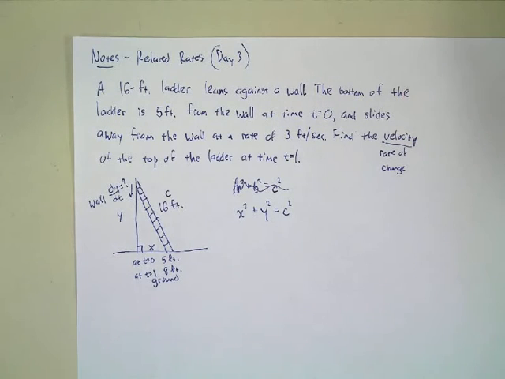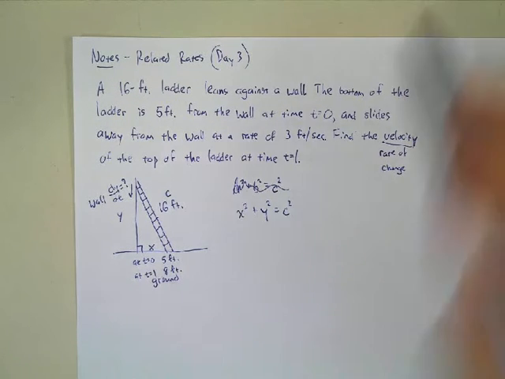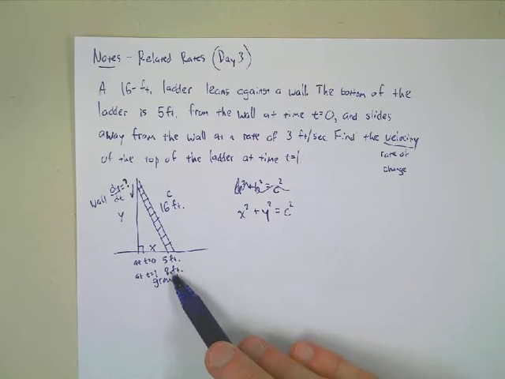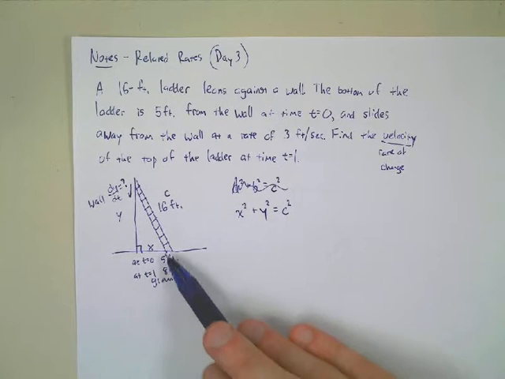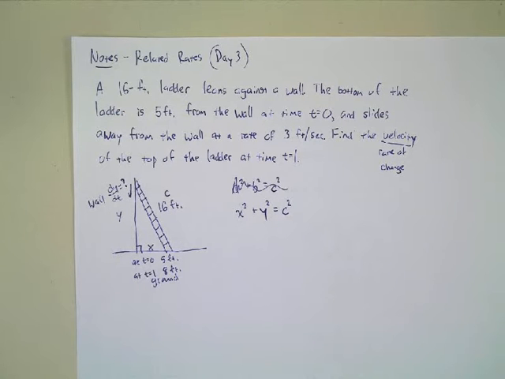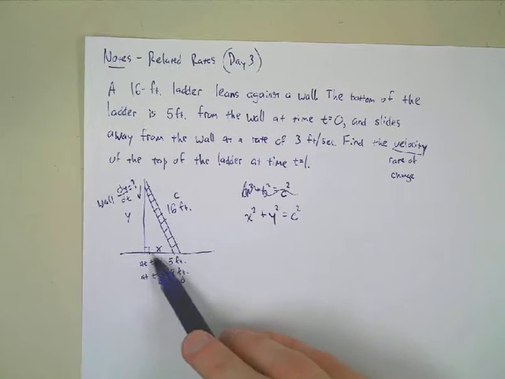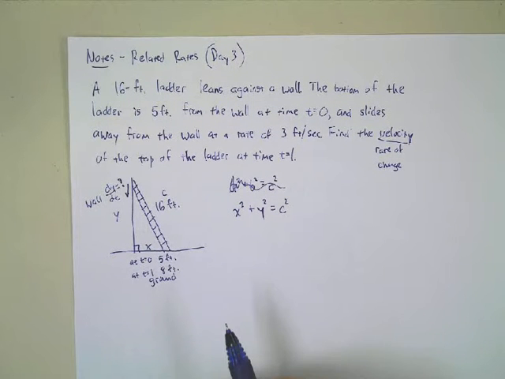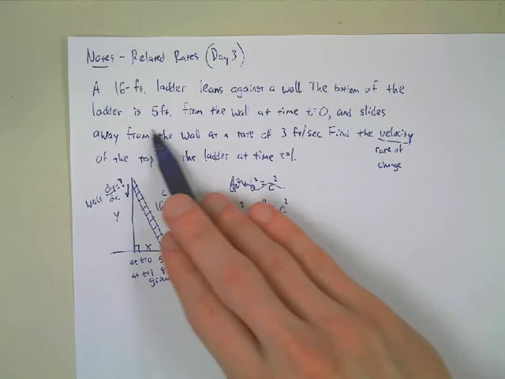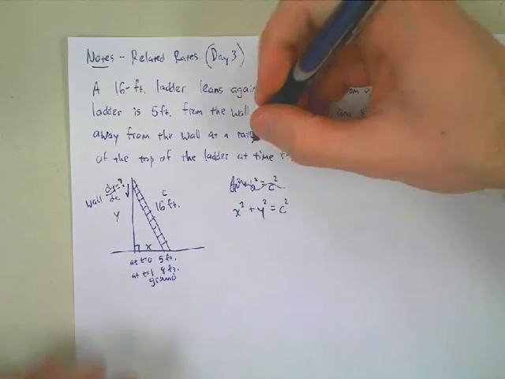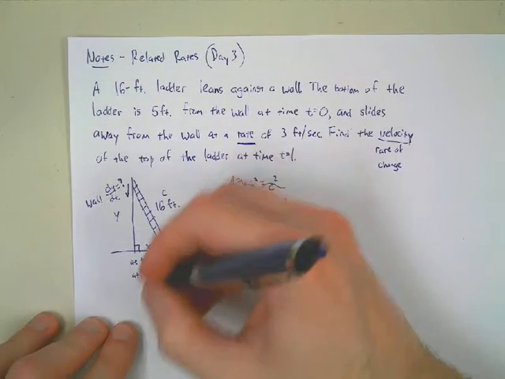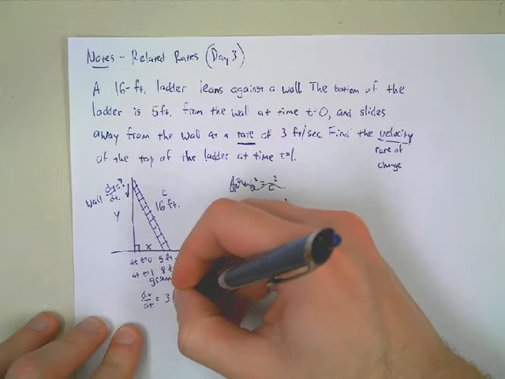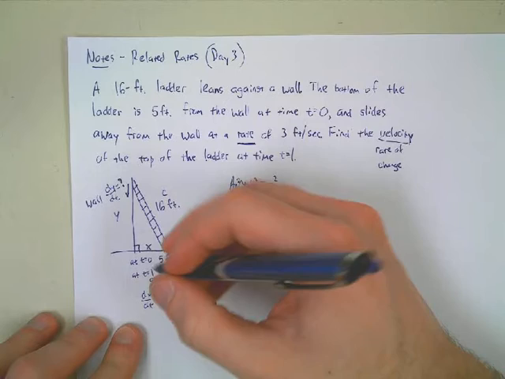All right, let's see. Do we know any other pieces? I told you, we figured out that at time t equals 0, x is 5 feet. At time t equals 1, x is 8 feet. What can we say dx dt is? What's the rate of change of x? Do we know that? Yeah, Connor? So, 3 feet per second, slides away from the wall at a rate of 3 feet per second. So this dx dt is 3 feet per second. So there's another value that we know there. We're going this direction, 3 feet per second.